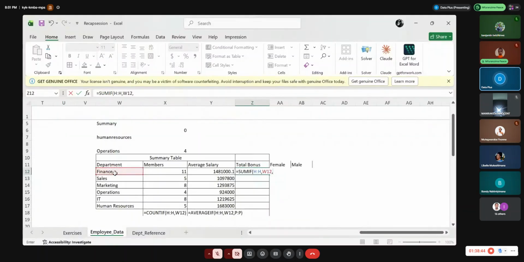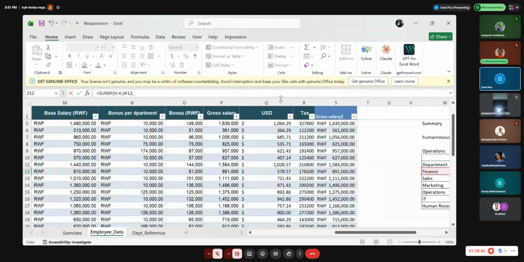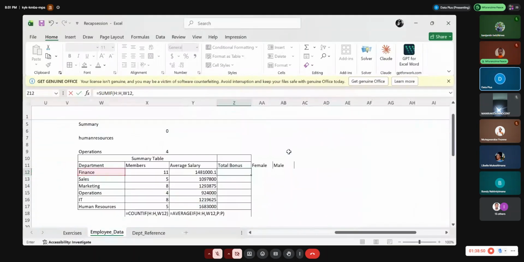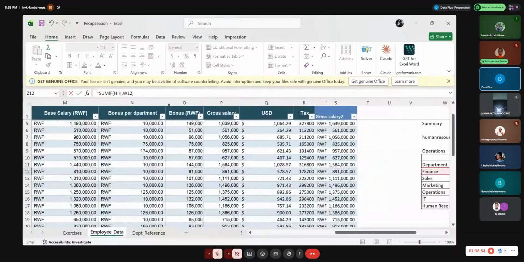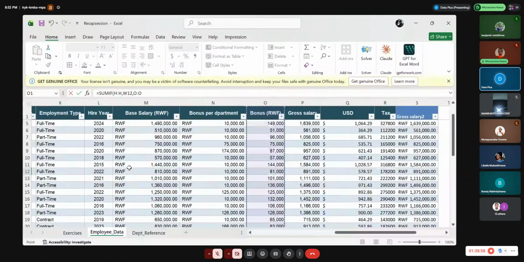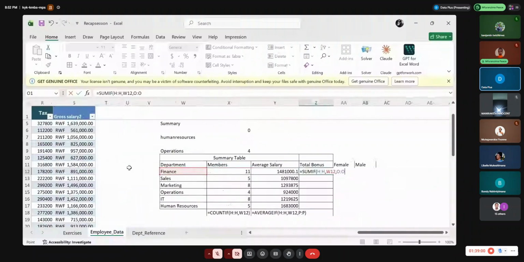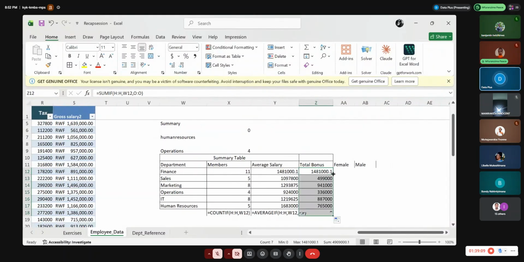What's the sum range? We are summing the tax. So we select the tax. Sorry, I'm finding the total bonus. Okay, I select the bonus, and I press enter. Now I have the total bonus. Why is it coming as the same value as this? Okay, it's okay. Yeah.